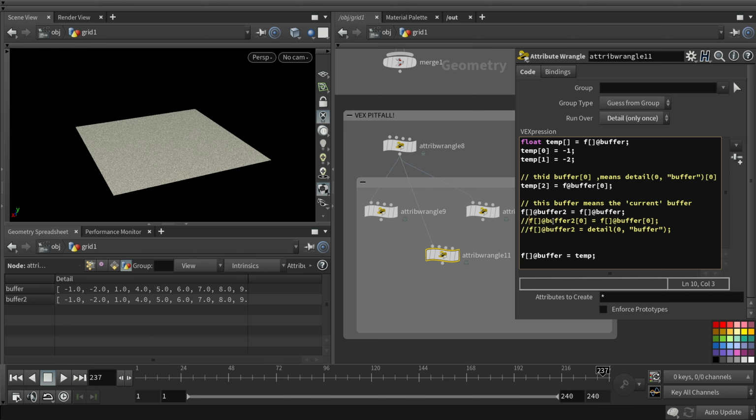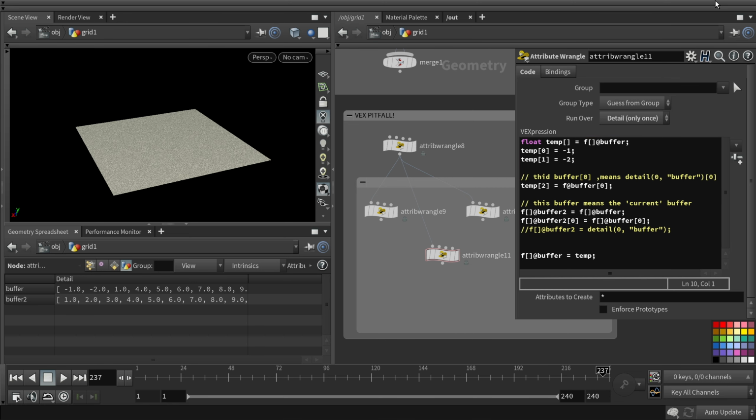But let me uncomment this code. This is quite absurd. Observe here. What I'm doing in this case is assigning buffer 0 to buffer 2, 0. But suddenly we see that the whole buffer 2 is changing a lot. You can see it again. I'm only modifying one element, right? That's weird, right? So let's analyze it. Why does it look like this?